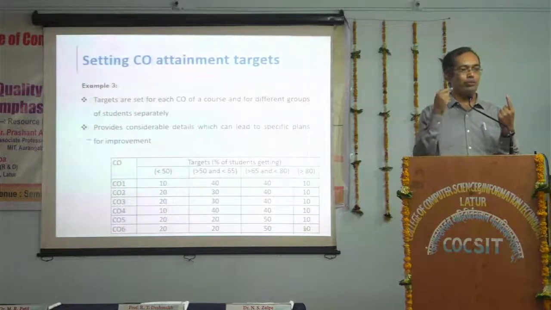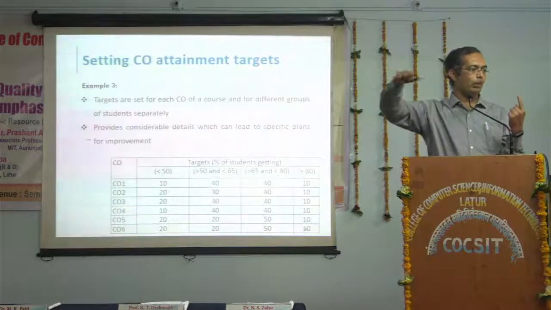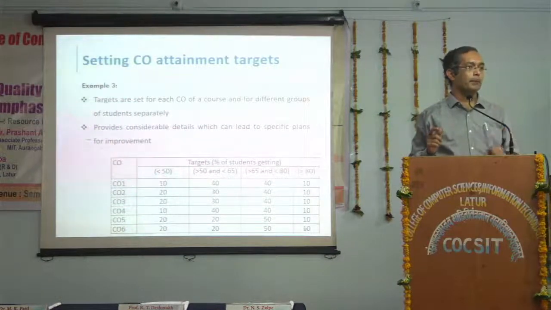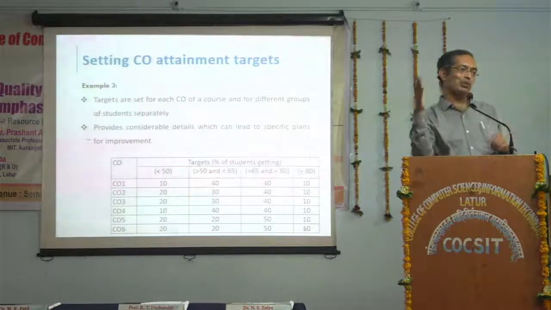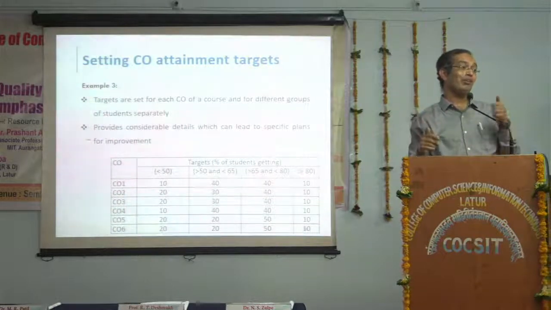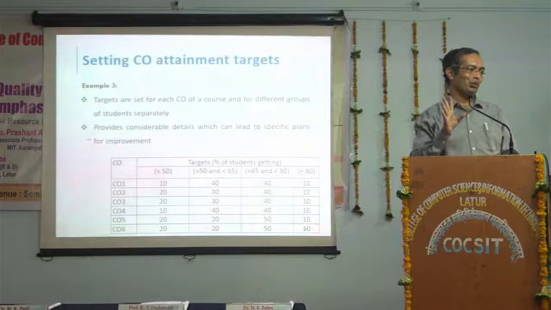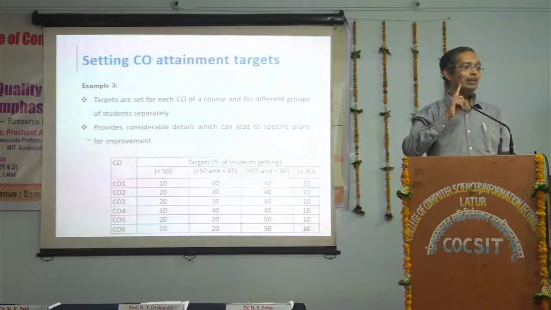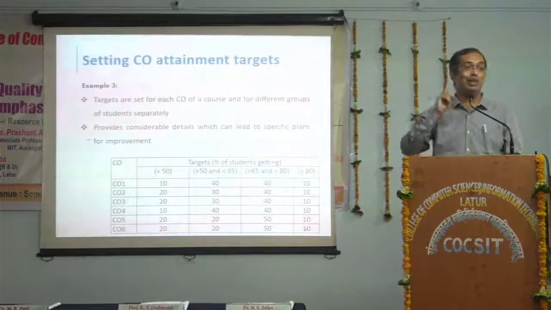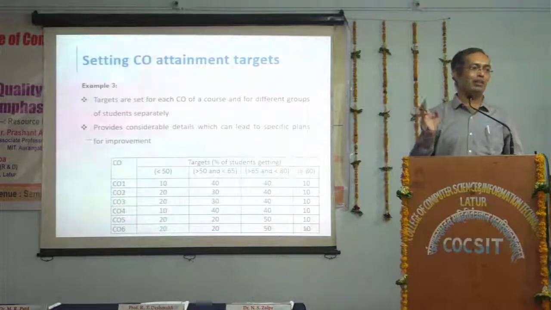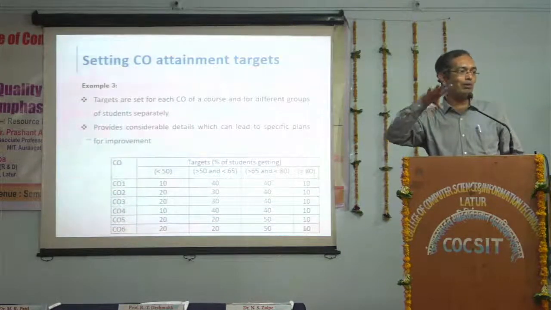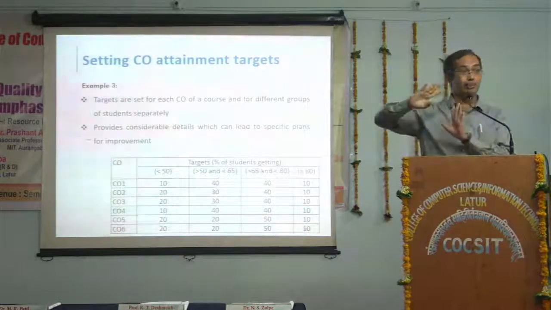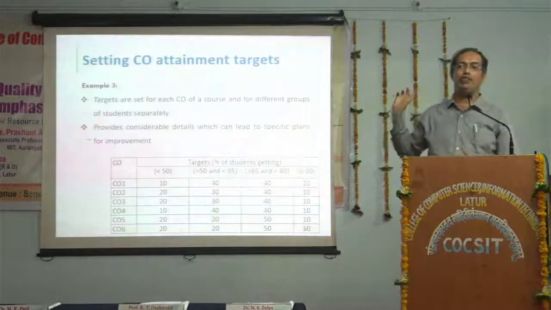It is expected that if the same course is taught across various divisions, your assessment tools and all those things will match. Otherwise, if one teacher uses different assessment tools and another teacher uses different ones, attainment will be difficult for the same course. So you should have a single course coordinator, and you define your assessment tools and everything through the course coordinator. A senior teacher may be the course coordinator. If 4 teachers teach that course, a single course coordinator will define the plans. Otherwise, attainment will be difficult.